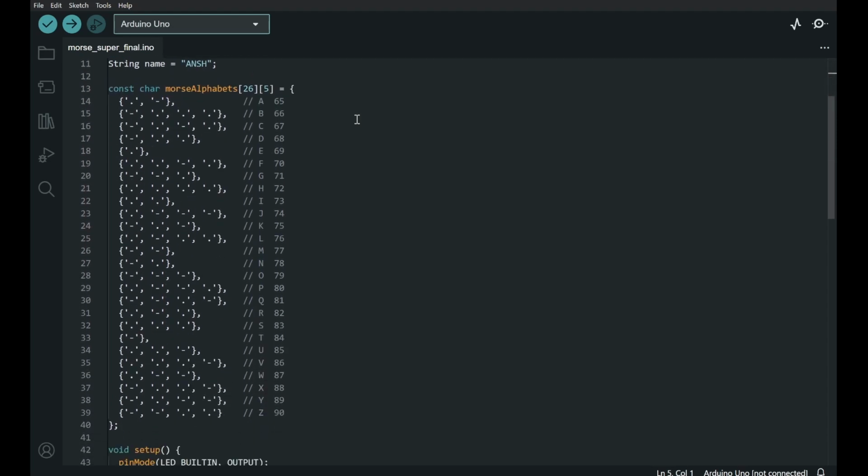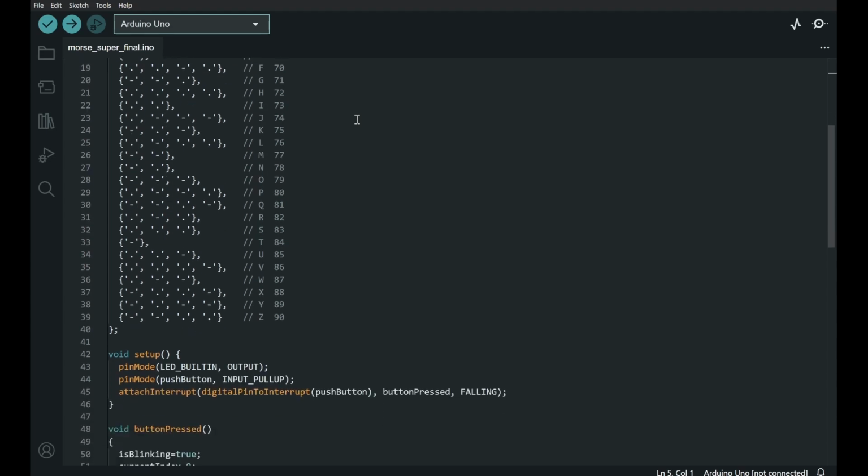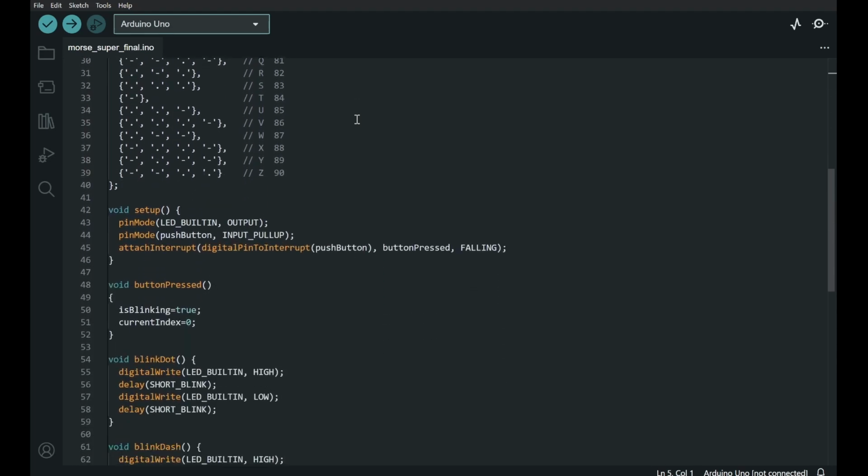Next, we have an array called Morse alphabets, which stores the Morse code representation for each letter of the alphabet. The characters are stored as dots and dashes in a 2D array. Moving on to the setup function, we configure the LED and push button pins using the pinMode function.